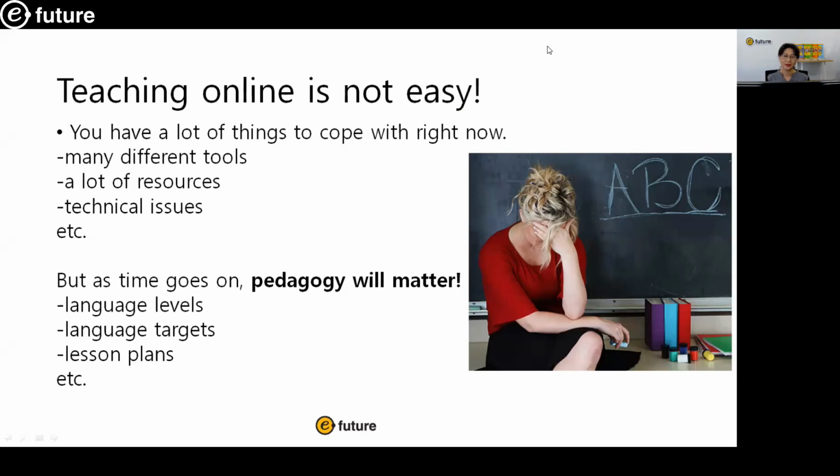So teaching online, 75% of you are teaching online. But teaching online is not easy, right? Do you agree? Yes, it's not easy. You have a lot of things to think about, and a lot of things to cope with, especially right now. There are so many different tools, and so many resources, a lot of free resources, and you don't know which one to choose.